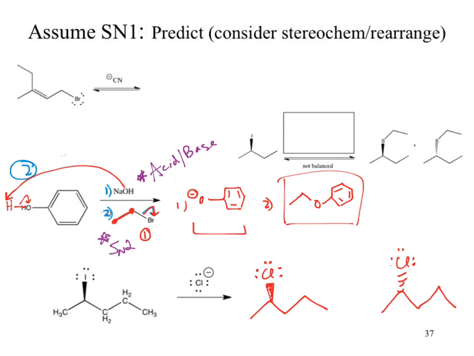I guess that's where it was confusing me, because it technically is still 2 steps, but one's an acid-base, one's a substitution. There are different meanings to steps. There are 2 mechanistic steps. So in 2 mechanistic steps, I am doing 1 reaction that requires 2 steps, 2 drawing steps.